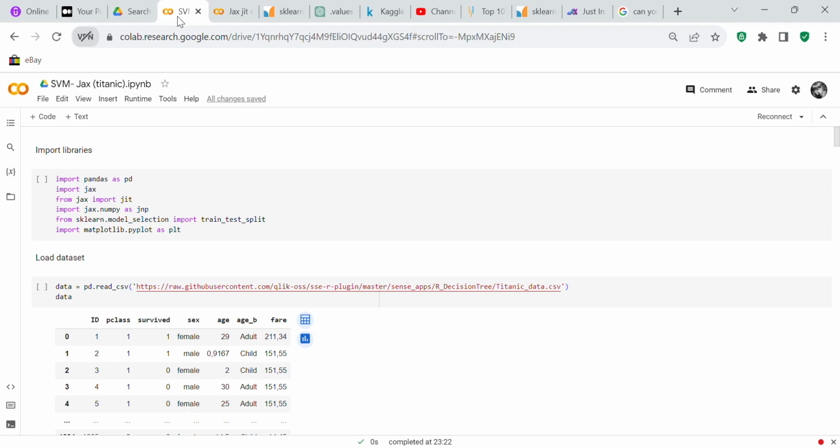It is Crystal here, and what I wanted to do this morning is a code review on SVM, that support vector machine, in JAX, and we're going to do it on the Titanic dataset. The reason why is because I found the Titanic dataset a little bit harder to work with than the toy datasets in sklearn.